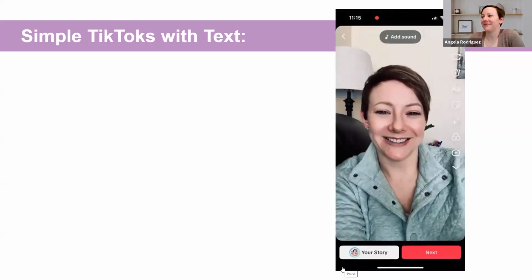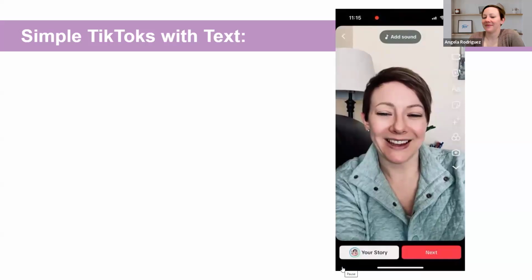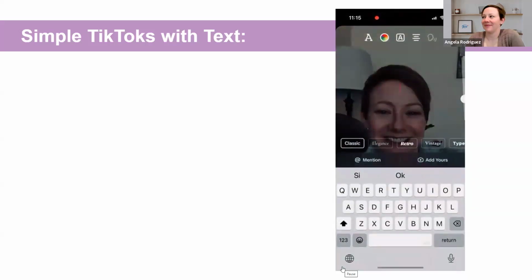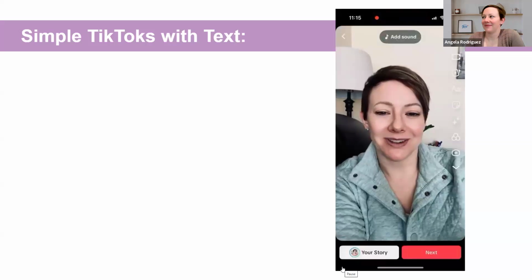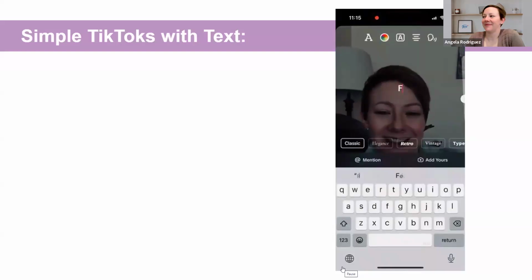You can use different templates if you're getting fancy, but the main thing that you'll want to do is add text. If you click on this little A on the right-hand side of the toolbar, just click A and you can write something. It's kind of like your hook phrase, right? What is the need that you're talking about?